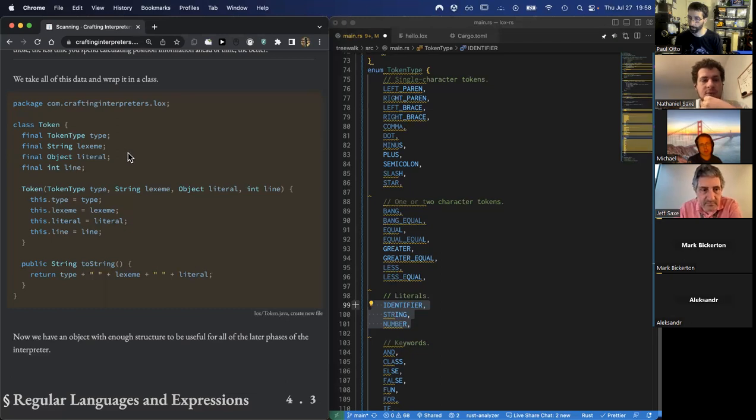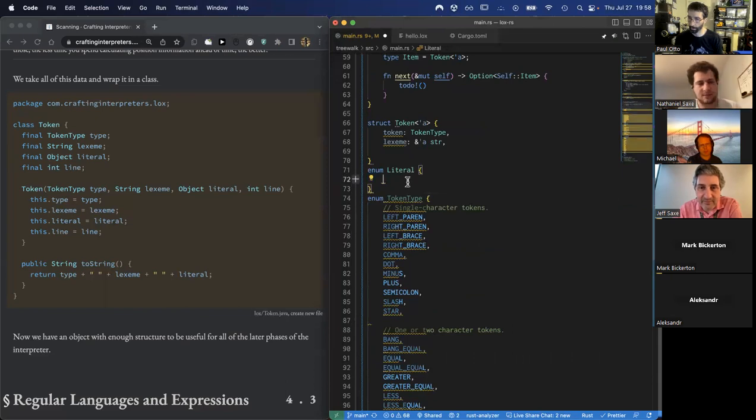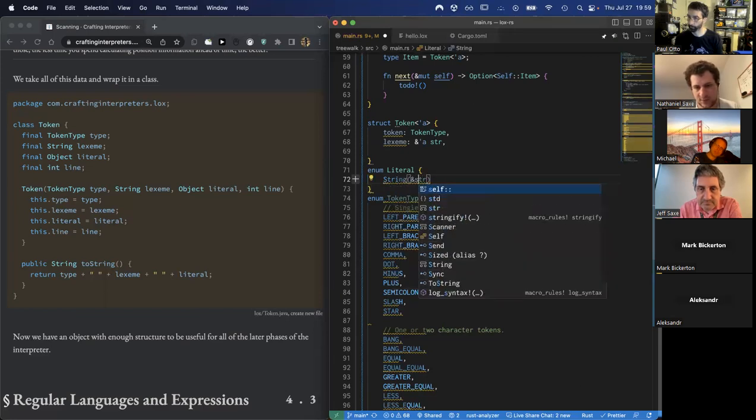Yeah. So I think what you're saying is Java has this magical type called object that can hold either one, right? Oh yeah, that's not the problem. So if we wanted a magical type that can hold either one, we make this enum. So it'll either be a string, or a number.